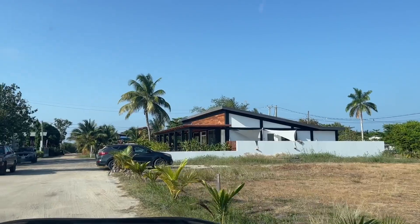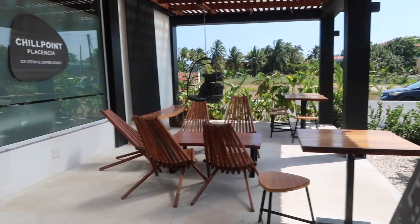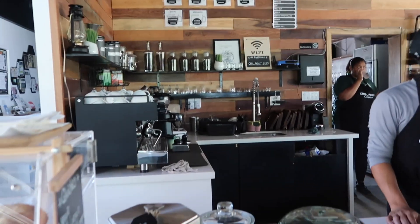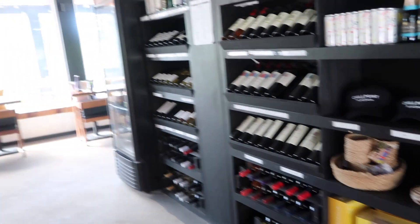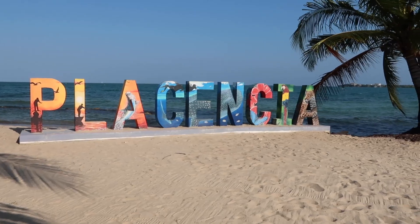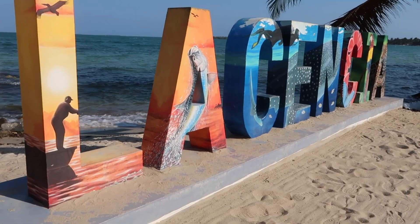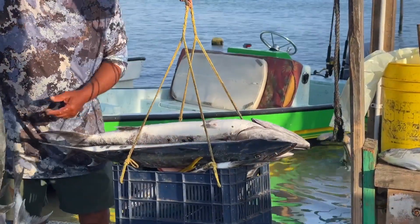We saw this place when we drove in called Chill Point and said we definitely need to come back. Me and my cousin came back and got a muffin and some coffee — unfortunately the power had just gone out so we couldn't get hot coffee, but we got some cold drinks. It's a really nice cafe where you can go work or chill. Next door was the Placencia Beach Club, where you can play volleyball, use lounge chairs, order food, and literally spend a whole day at the beach.